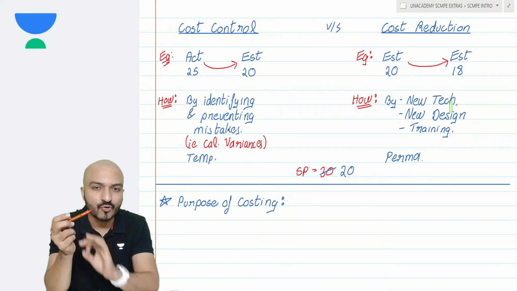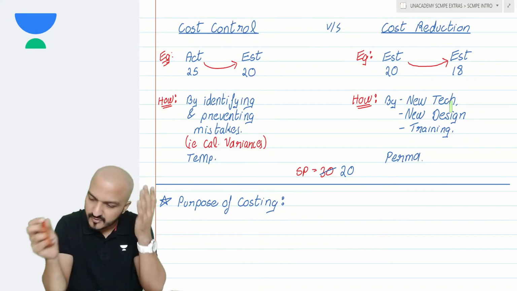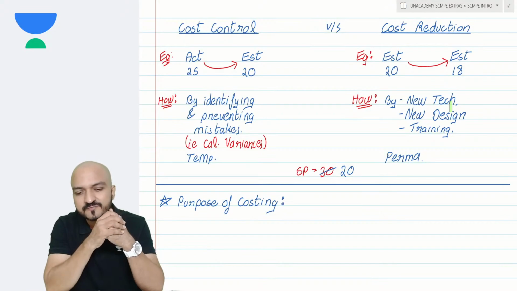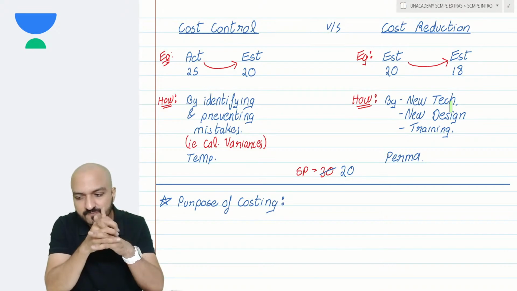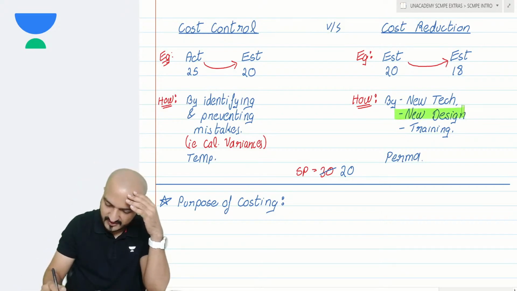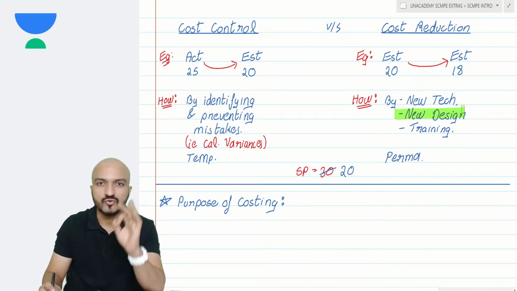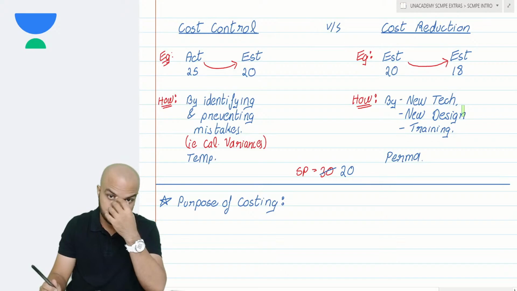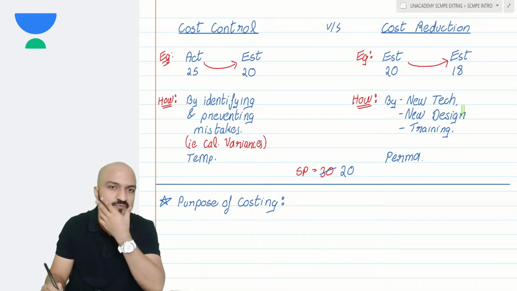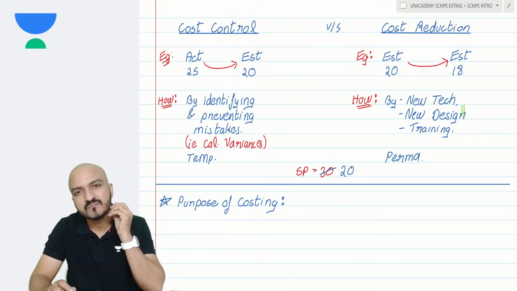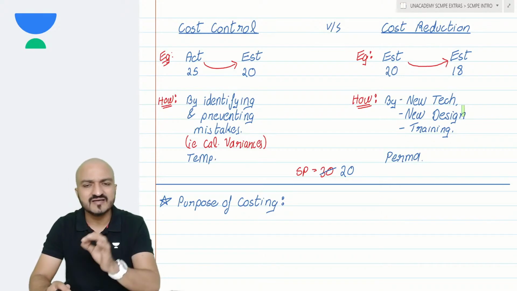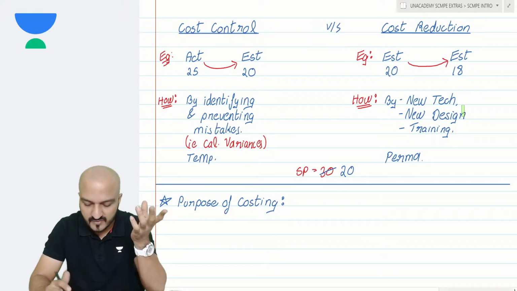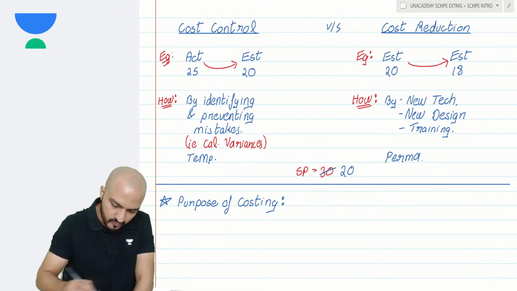Cost reduction can be done only by discovering new technology. Then what is the purpose why you are supposed to learn cost reduction? Any idea? Who is supposed to create the new design? If my cost reduction is to be done by creating new design, whose job is it to create a new design? Which staff in my company is responsible to create new design? Well, mostly that design will be created by the engineering staff, the designing staff, the designer. So the new design is to be created by whom? By the designer.